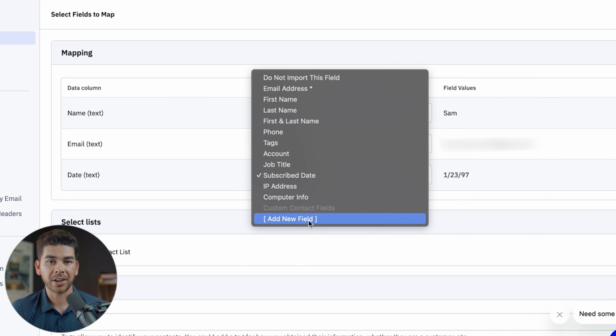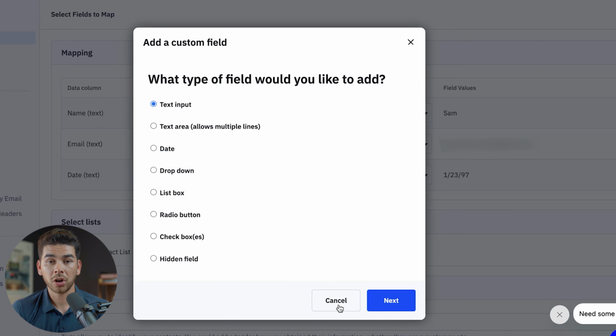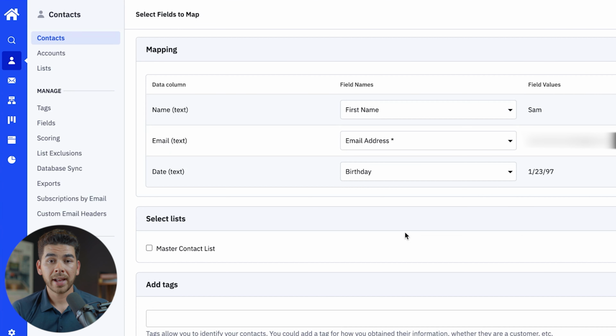Now we can go ahead and add a new field. That's actually my birthday, and not that that's super applicable. Maybe you want to send out an email to your customer when it's their birthday, but if not, you can just skip this column too. I'll go ahead and add it here and put birthday. Okay, so now that I have that saved, I only have one list right now. It's the master list. I'm going to go ahead and add it there.